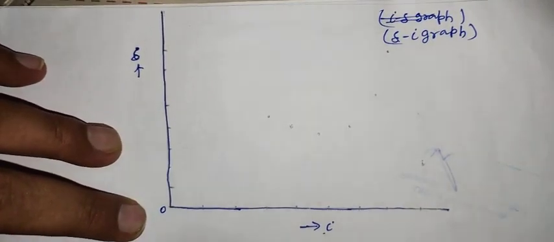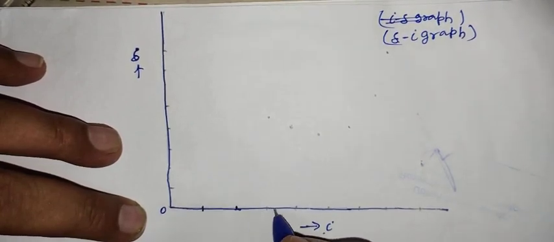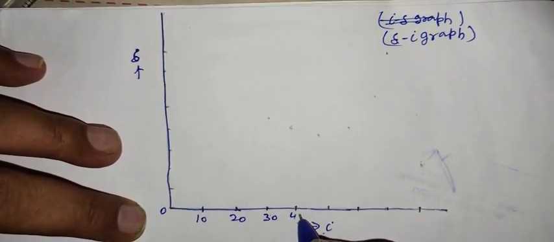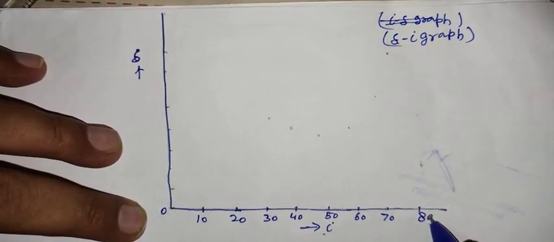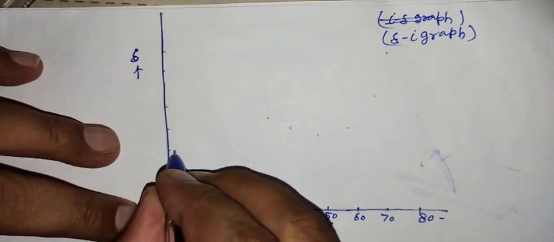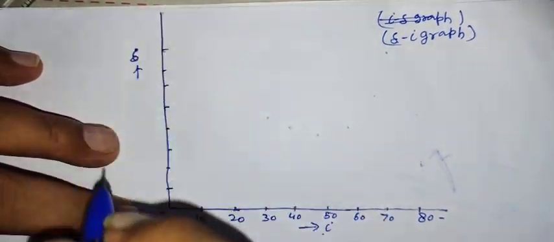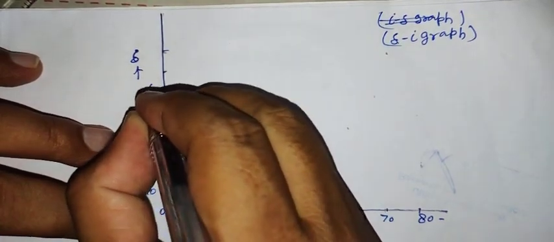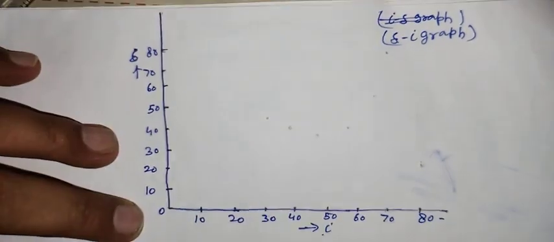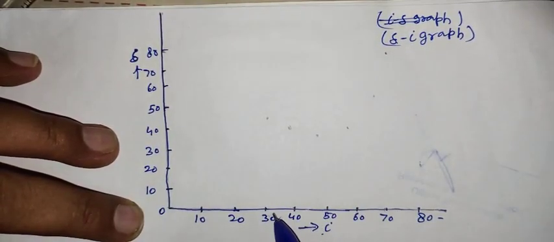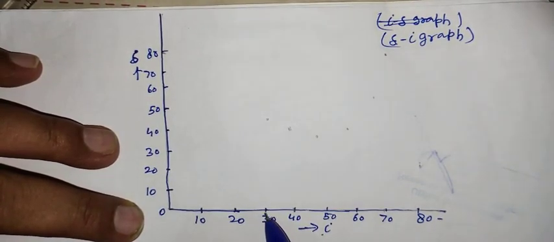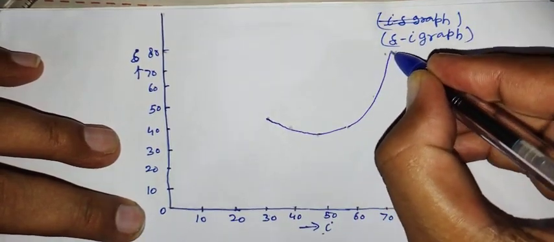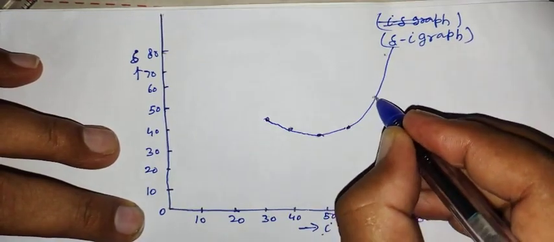This is the tradition. Now see very carefully, take a calibration scale, angle of incidence. For this angle of incidence we are taking 10 degree, 20 degree, 30, 40, 50, 60, 70, 80 and so on. And we are going to take, this is angle of deviation 10 degree, 20, 30, 40, 50, 60, 70, 80 and so on. When various angles of incidence are used, the experiment is performed from beginning 30 degree and goes up to 80 degree, then this type of curve is obtained. Various points on this graph you see.